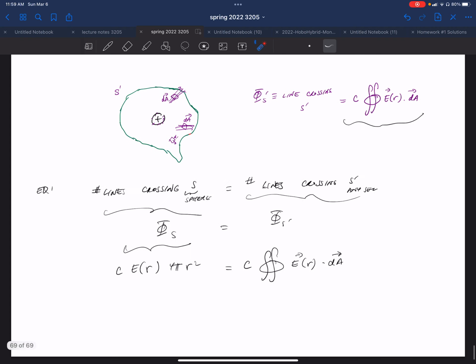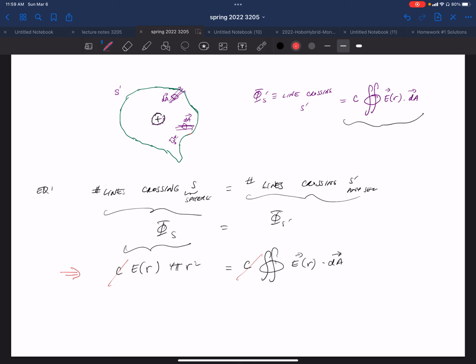Okay. So now here we are with this equation. This is a rewriting of equation one. And now we can cross the C's out. We have C's on this proportionality constant between the number of lines and electric field. So now we see why we don't really care what this constant was, as long as we kept it as a constant, because it just goes away.